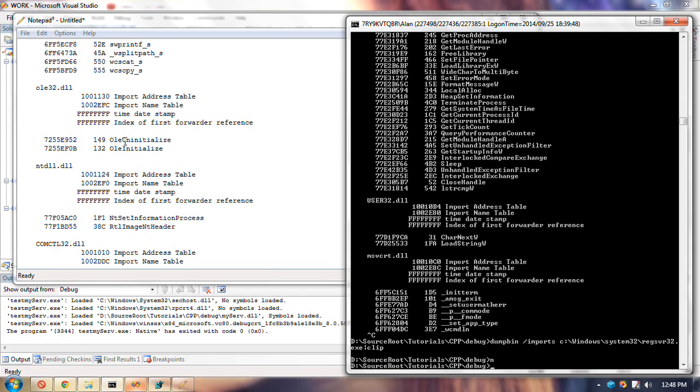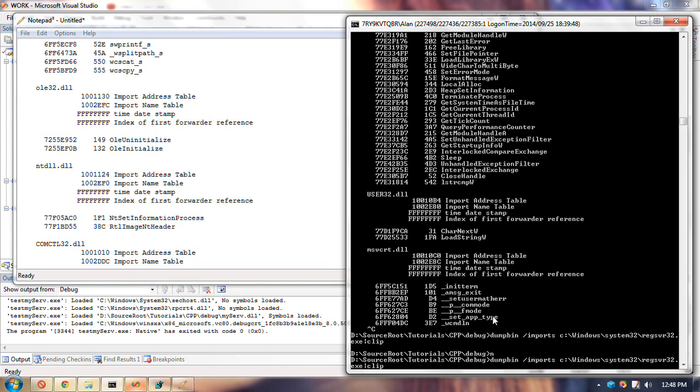But in fact, it doesn't need to do that in this case, because this call doesn't require the use of OLE32. I could run this under the debugger, and OLE32 might get loaded into memory, but nothing would be called.